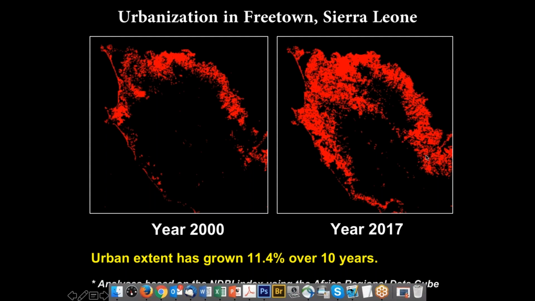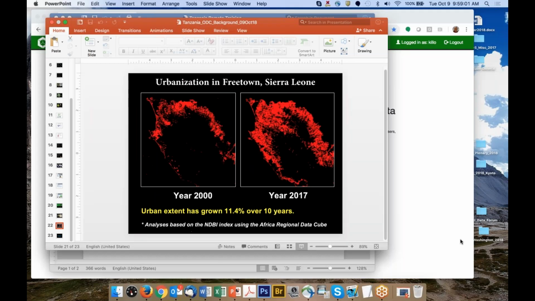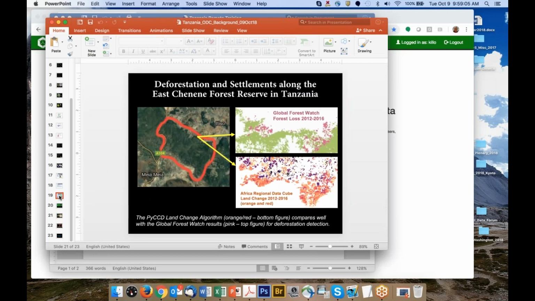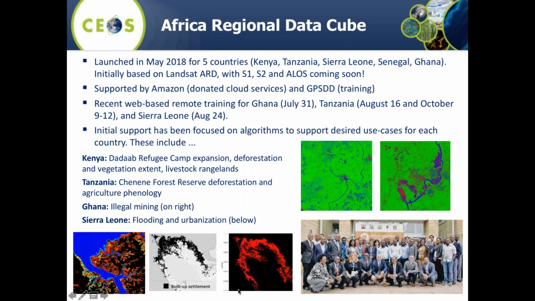What I like to do is go out on the internet and find urbanization maps that someone else has developed. So if someone spent a whole lot of money developing an urbanization map for Freetown in the year 2000, and I can see that map, that's exactly what I did. Let me go back to that. Right here in the bottom, this area right here, is a grayscale urbanization map I found online. It was done by the Germans using a German radar satellite. Well, I said, if I can compare their map to the same exact time period with mine, it'll give me an idea of the accuracy of the result.